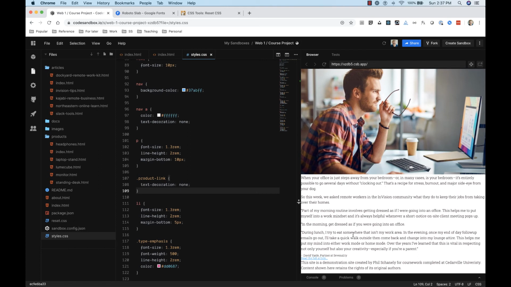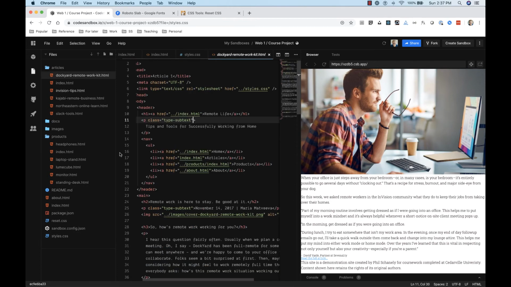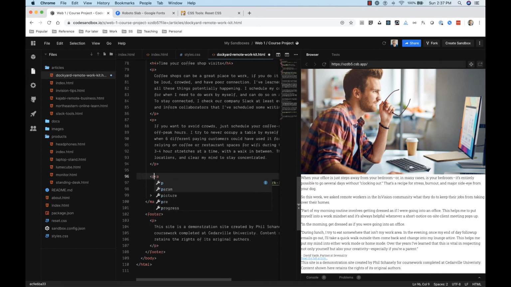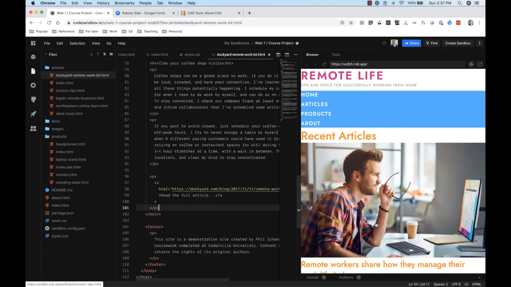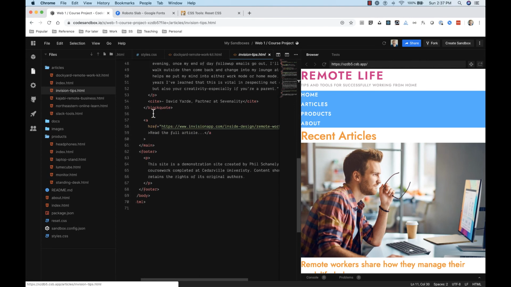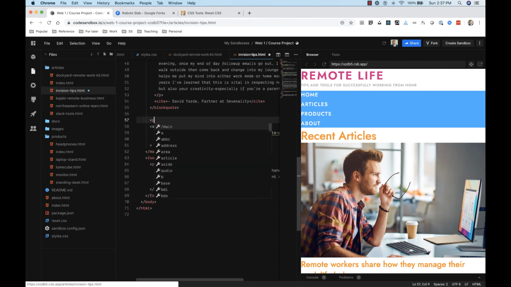Okay, it looks like we have some box model things here. So this is actually supposed to be a block quote. This is a citation and a hyperlink at the bottom. So I'm going to first of all go to my articles and wrap that more link with a paragraph. That would be an appropriate thing to do. So let's see. We want to make sure to do that on each of the other pages. This is the one we're actually looking at here.